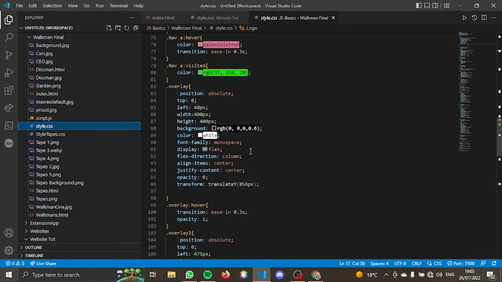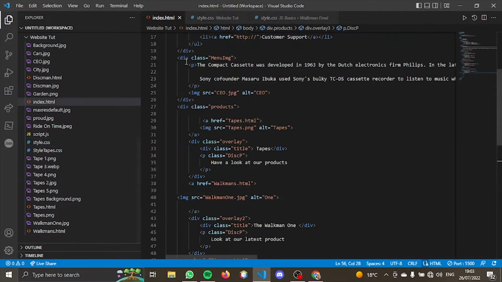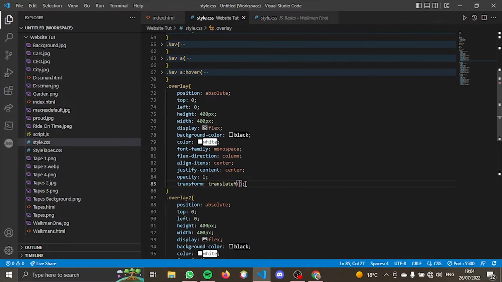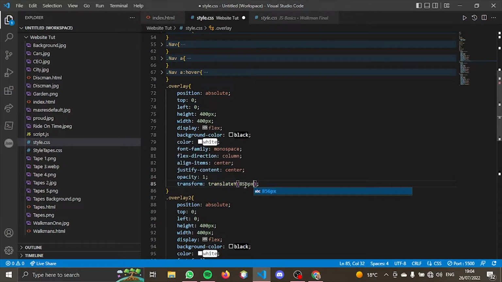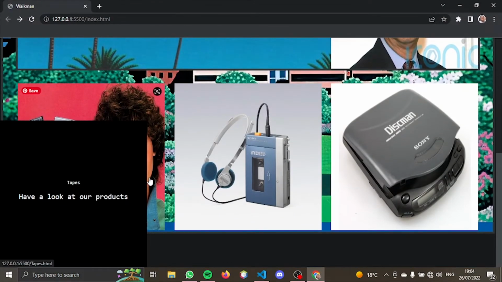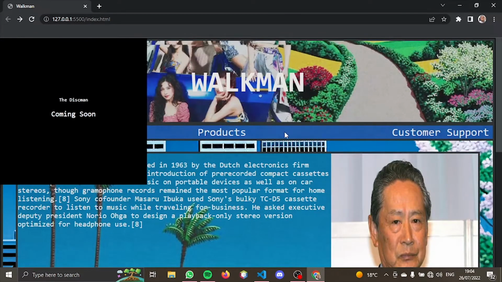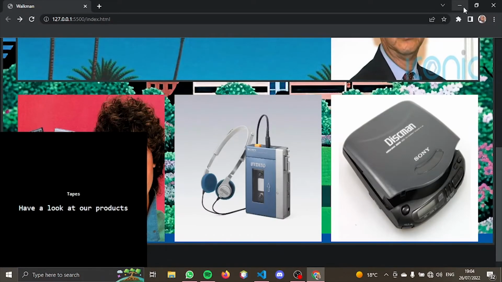So for the first one, we are gonna make a Y for our first overlay 856 pixels going down. Although now that I think about it, it seems a bit high. I think it's because I changed it here.